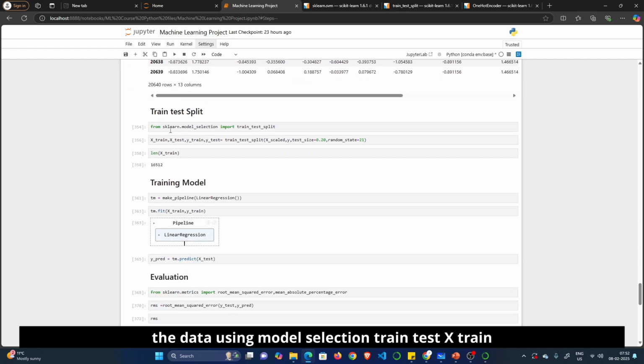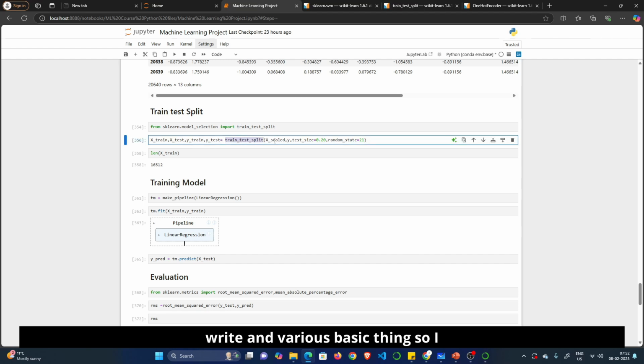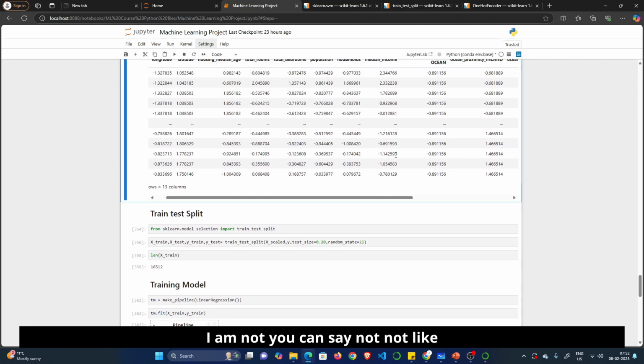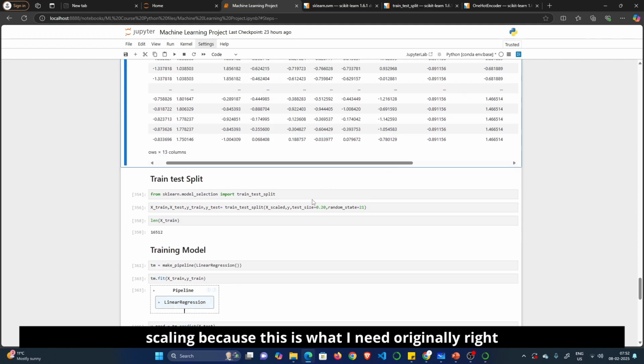Now we need to split the data using model_selection train_test_split, x_train, x_test, y_train, y_test, a very basic thing. So I need to give the inputs x and y. Okay, it should be y. You can see why I did not use the y scale, because I do not want to scale it, since this is what I need originally.